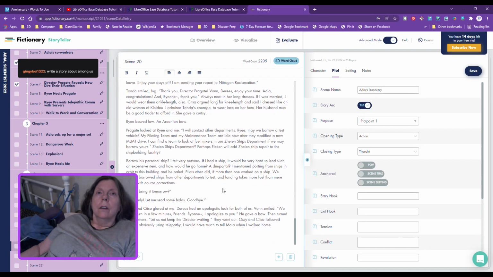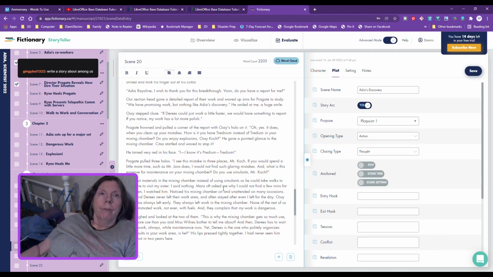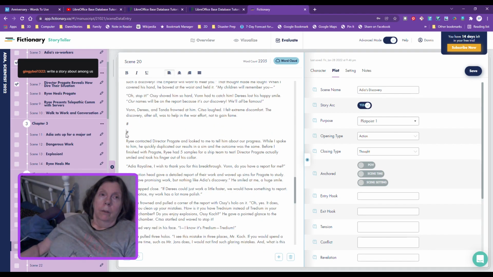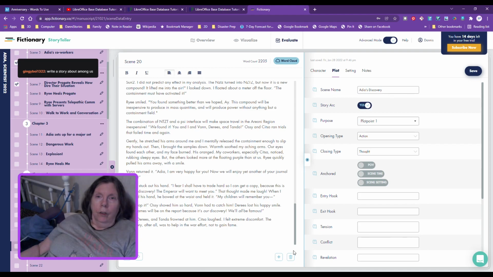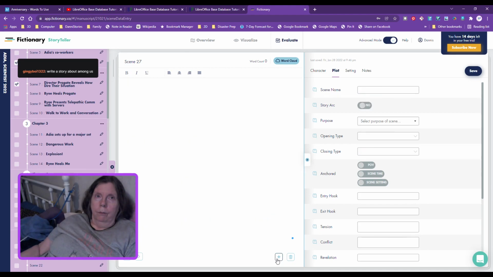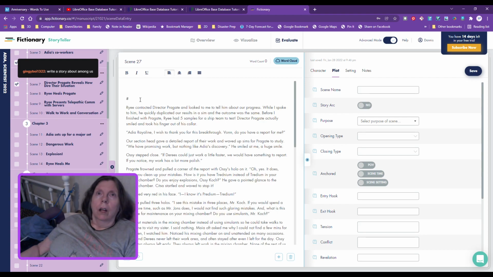And that is, oh, you know what? I ought to split that because that is a different time. So I will make that a separate scene so that it's not so many words.